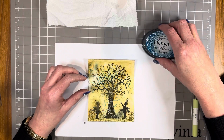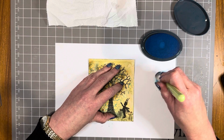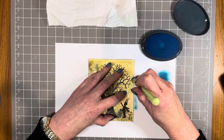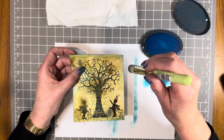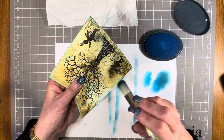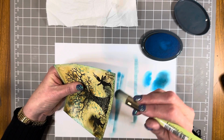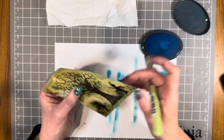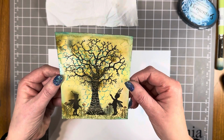Blue Atoll. I thought I might pick up the Kingfisher colour around the edge of the card, but I just want to catch the edges. I don't want to bring it in too much. All right, so I've gone just around the edges with the blue, and I'm just going to run my brush with that Blue Atoll right along the edge, so it gives it a nice, really dark edge to the card. All right, look at that shimmering away.